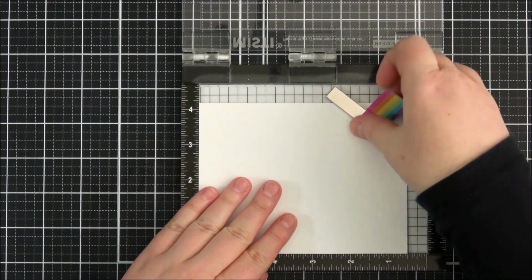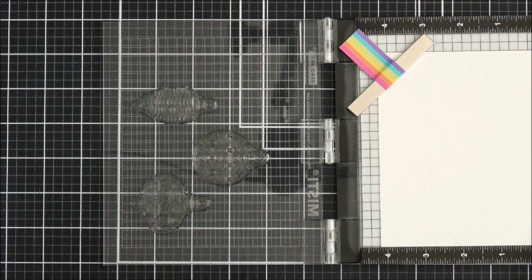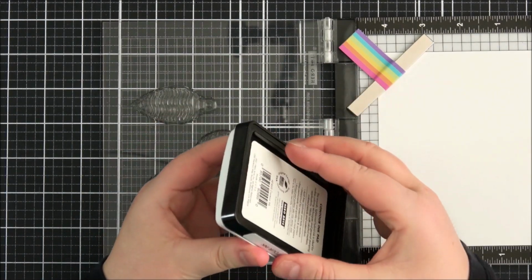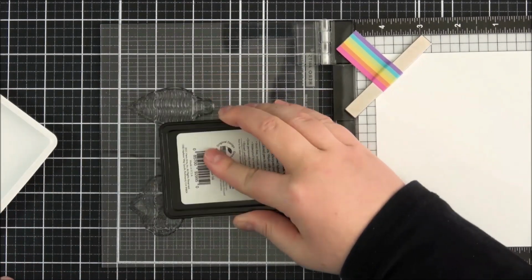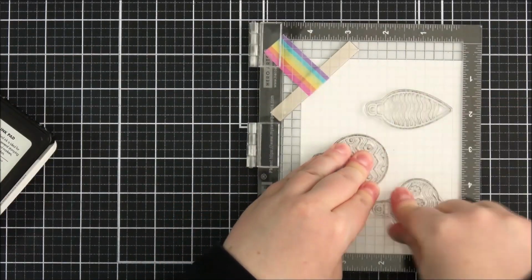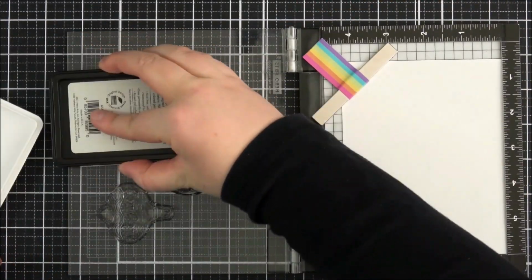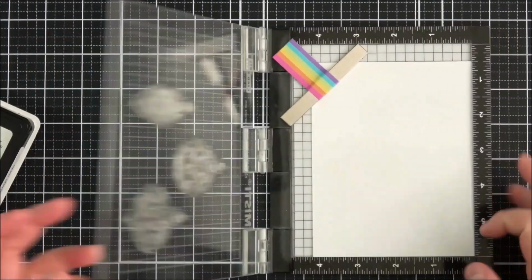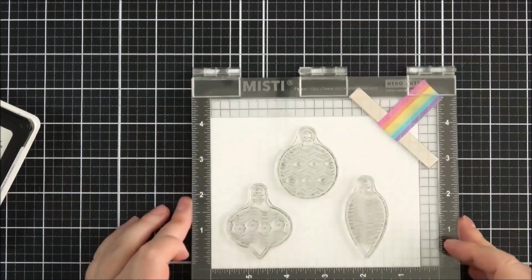So I'm going to stamp out my images first. I'm taking 3 of the ornaments from the Holiday Ornaments stamp set and I'm going to stamp those with Hero Arts Contour ink. This is a really pale grey ink which is perfect for no line colouring, or in my case no line stenciling. So I'm just inking up those images really well and stamping them down onto some Hero Arts Dove White cardstock. I am going to stamp them twice just because it's such a pale colour. I want to make sure that I can actually see what I'm doing, and I get a slightly darker impression by double stamping them.